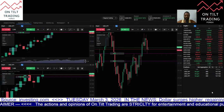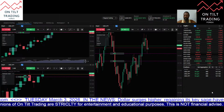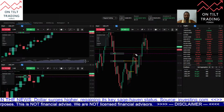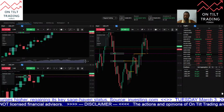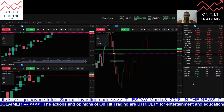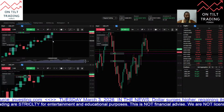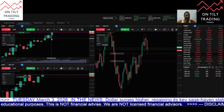just in case the market structure shift, or actually this is a break of structure here. The market structure shift happened here, and then there have been break of structure levels throughout. So if this break of structure level gets retested, then I'll stay here and wait for the entry, and if I get this entry, I'll walk either way. After this candle, I'll walk you through my setup on my analysis time frame, as this is my execution time frame.